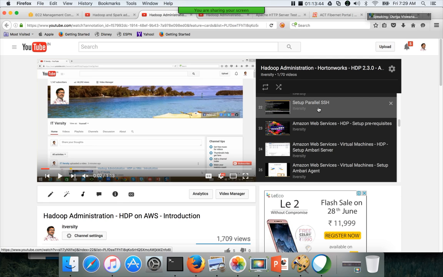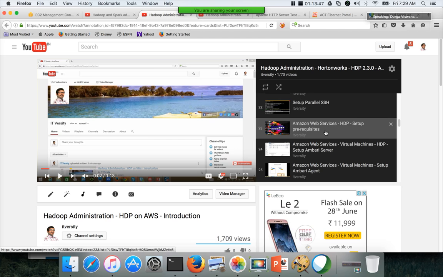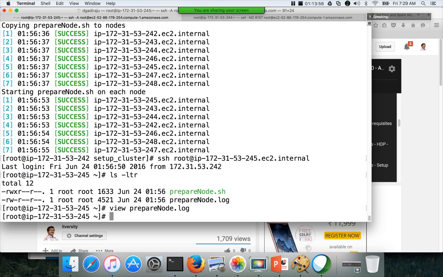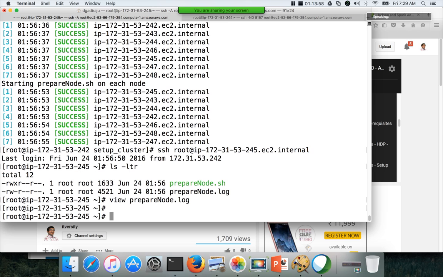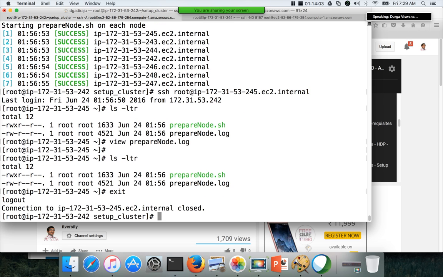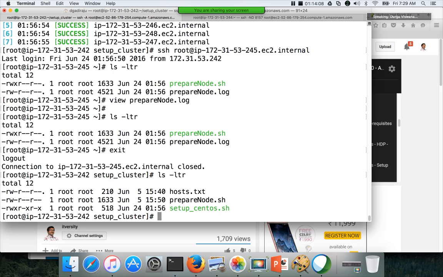Okay, once we set up the parallel SSH, then we have to set up the prerequisites. Now I will review what these prerequisites are. Okay, so I'm going back to my original host from which I have run the parallel SSH. Again, when it comes to AWS, you have to set up parallel SSH on one of the hosts in the cluster which is designated as gateway or client or bastion.